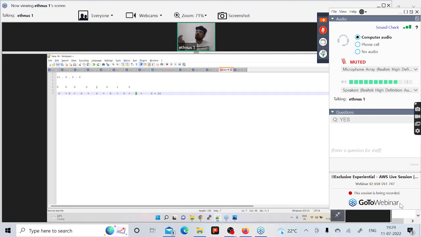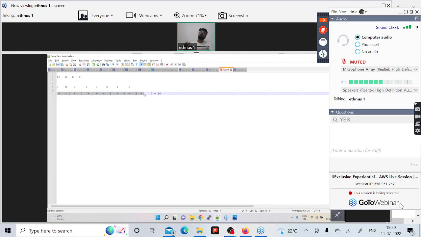Now 2 to the power 3 is 2 into 2 into 2, which is 8. 8 into 1 is 8. So we got 8 here. Apart from that, all the bits were 0, so it will ultimately come 0 here. Now I'm going to add all these bits to get the value of a particular octet. So now I have added 8 plus 2, that is 10, because all the other bits were 0.